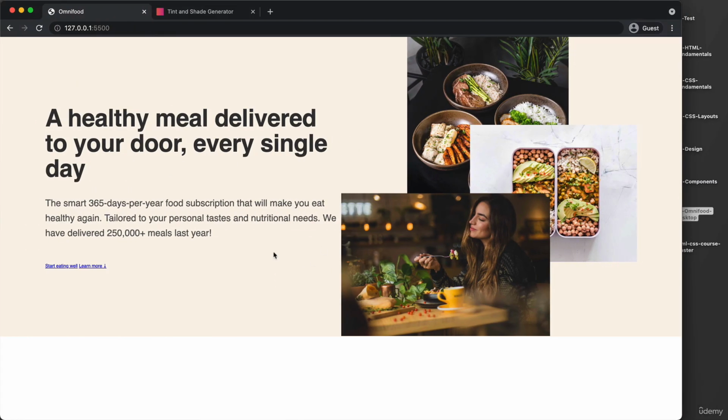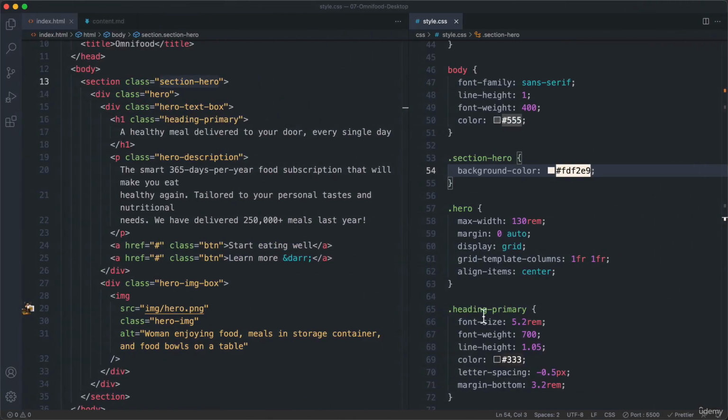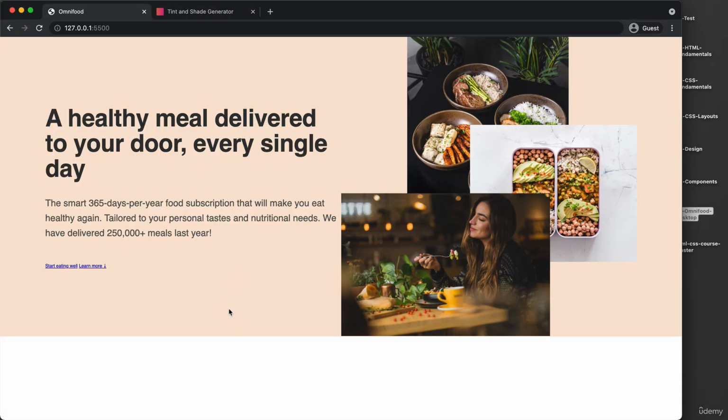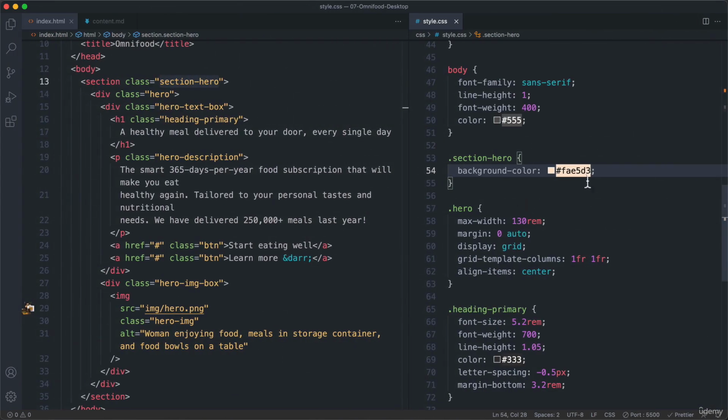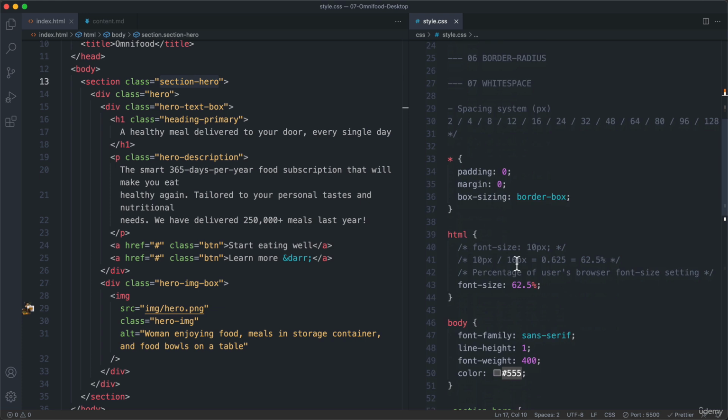And, well, I think that this looks quite nice. If we went with a darker color, like this one here, then I think it would look too dark. So the contrast would be too high. Yeah. So you could go with this one, but honestly I prefer the little bit lighter version. So let's just keep it like this. And I will now copy it here and basically add it to our color palette here. So for now we just have this tint, but probably we will have more a bit later on.